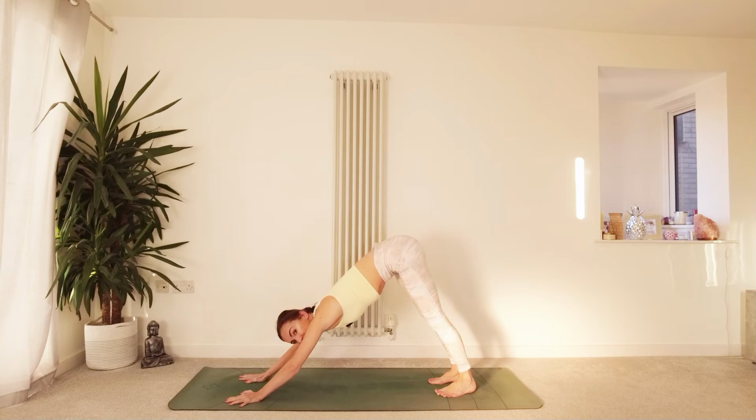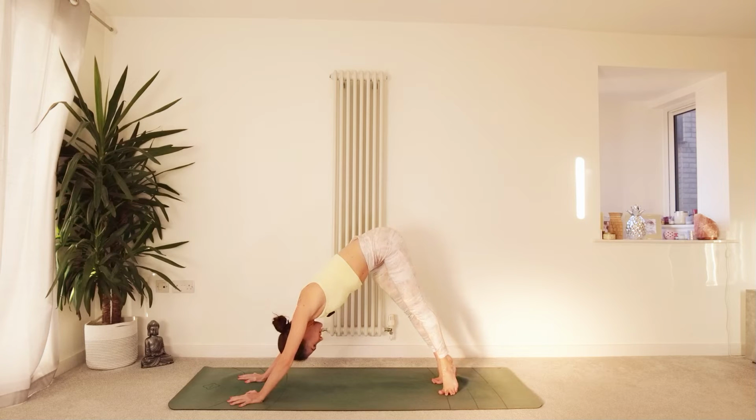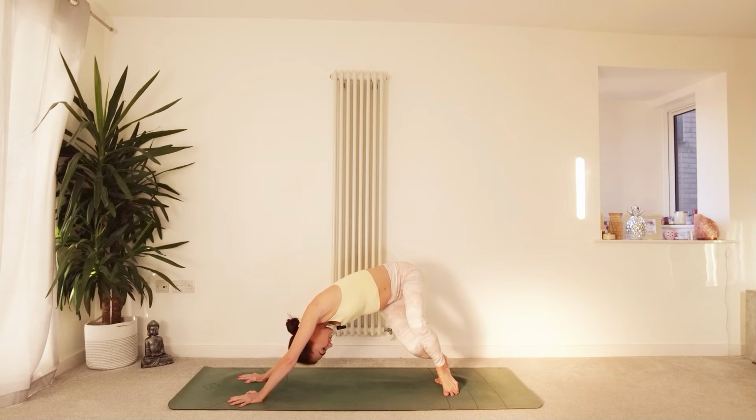Coming back to center. Inhale, see if you can lift your heels away from the mat. Bring the heels over to the right. Exhale, bend through the legs. Find that deep stretch here into the left side body.